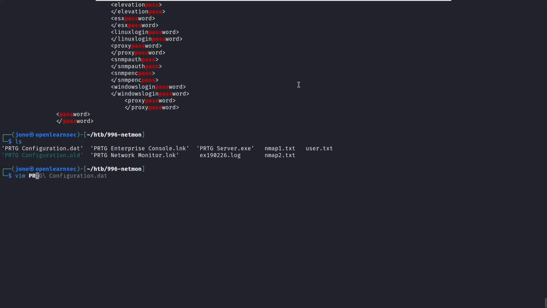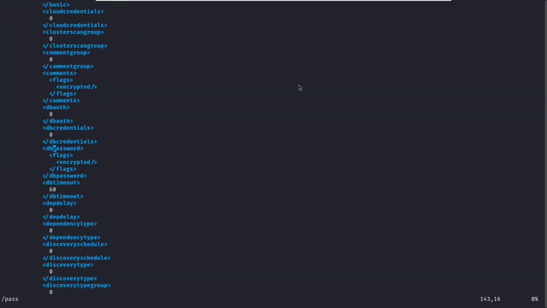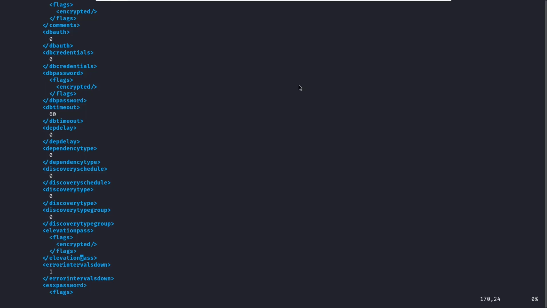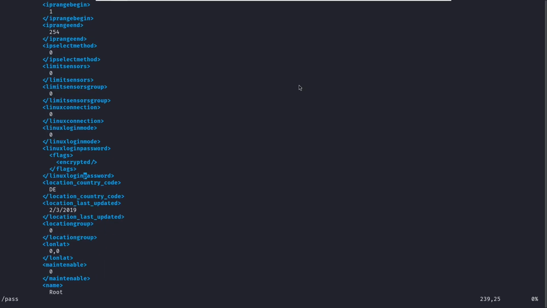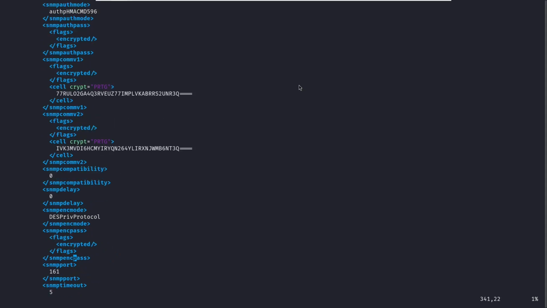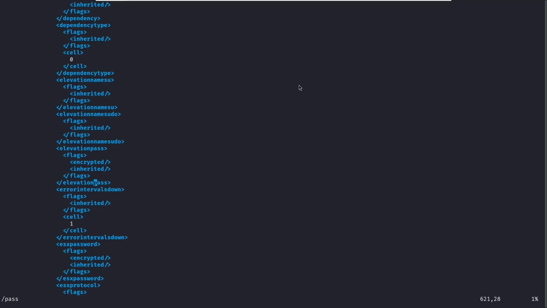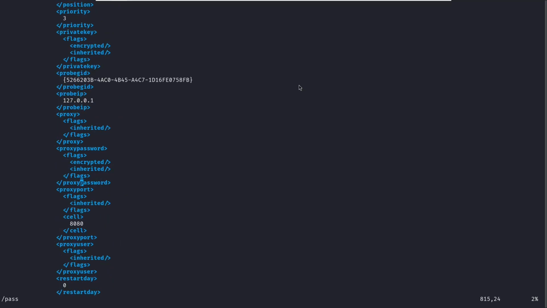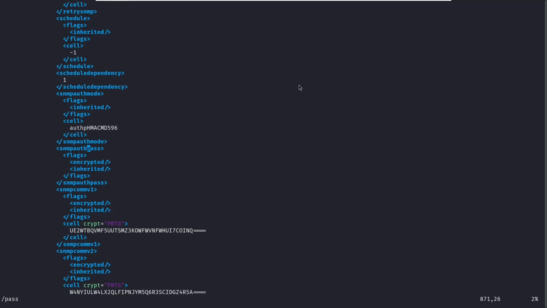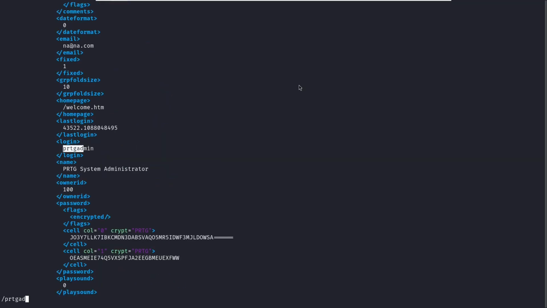Vim PRTG configuration.old. Pass. PRTG admin.